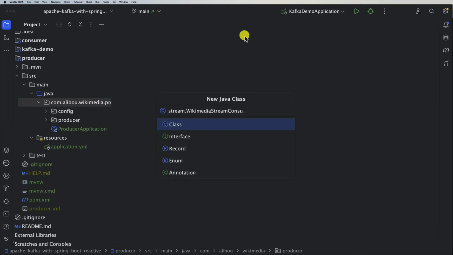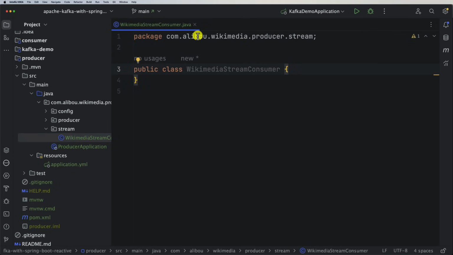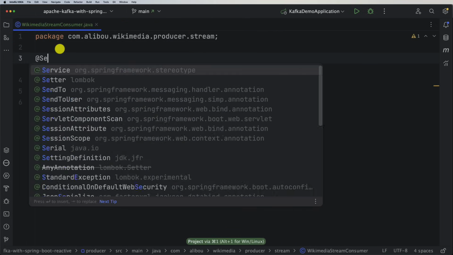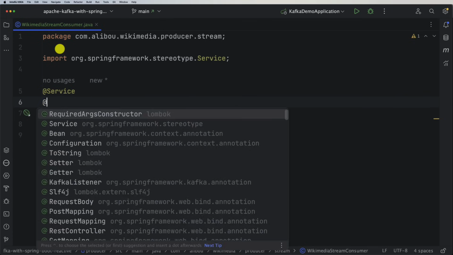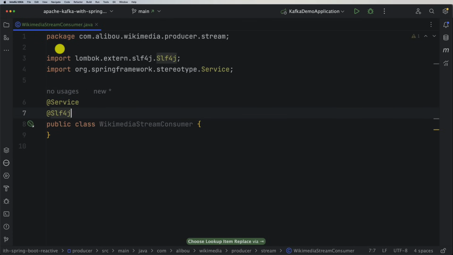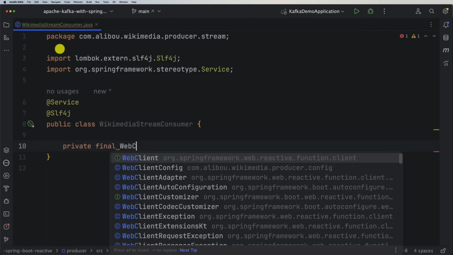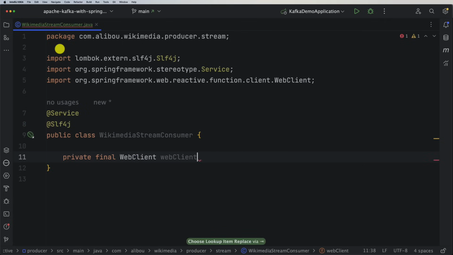So this one will consume our stream coming from Wikimedia. Let's make this one full screen. First of all, we need to make this a service, and then add, for example, @Slf4j, because we want to log what we have. Then we need to inject our web client: private final WebClient webClient.